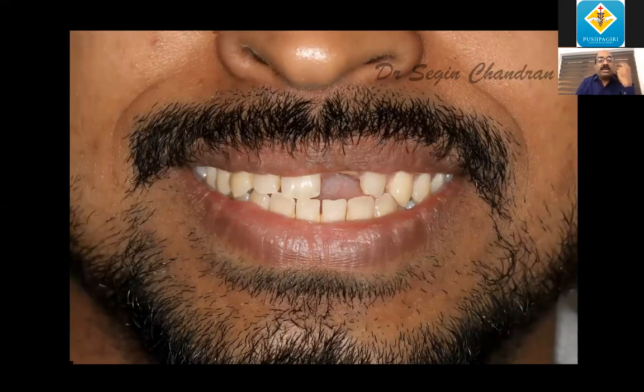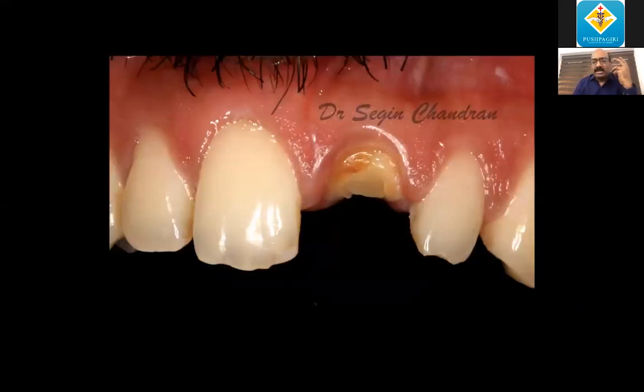And I told you it is very difficult to create aesthetics in the anterior region. See this scenario, you have already lost. This patient came to me and asked me only one thing. I am getting married in a few months and you have to give me a tooth. But I don't want any artificial look in that area. You have to give me that, and he gave me a free hand to do what I really wanted to do.